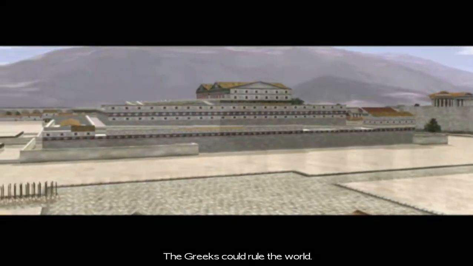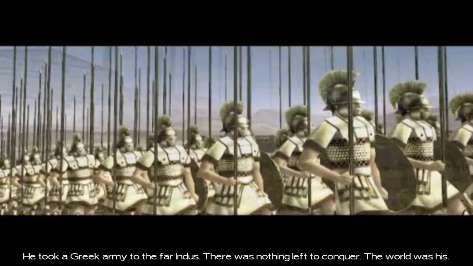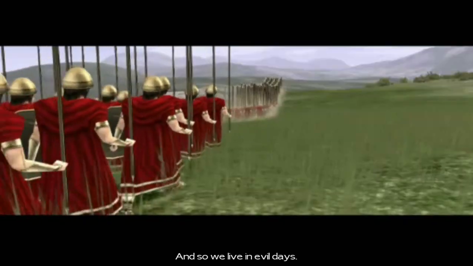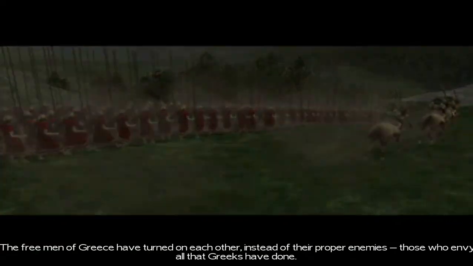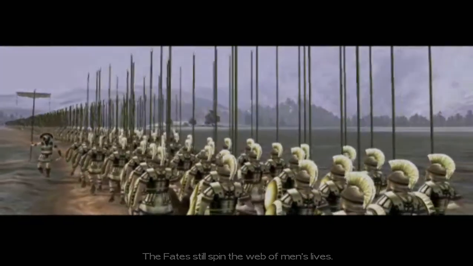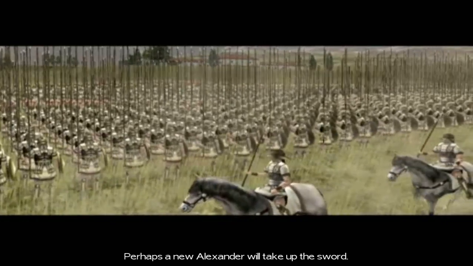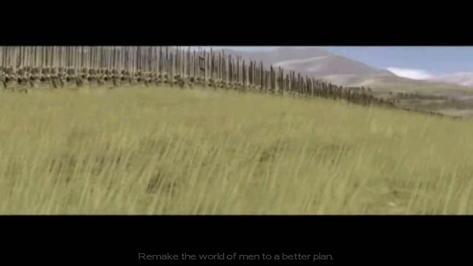The Greeks could rule the world. Alexander did. He took a Greek army to the far Indus. There was nothing left to conquer. The world was his. But Alexander is dead. His empire is gone. And so we live in evil days. The free men of Greece have turned on each other instead of their proper enemies, those who envy all the Greeks have done. Alexander must weep if the dead weep. I would weep in his place, but I would also hope. The world turns. What was may come again. The fates still spin the web of men's lives. So now, perhaps the gods wish Greeks to be great again. Perhaps a new Alexander will take up the sword. Bring order where there is chaos. Remake the world of men to a better plan. Perhaps. Perhaps.